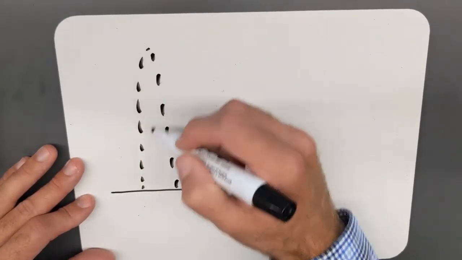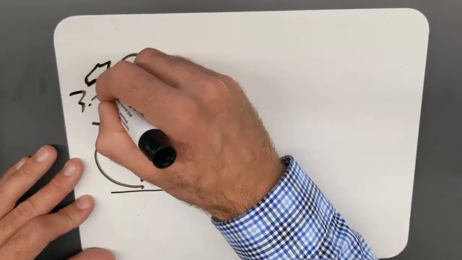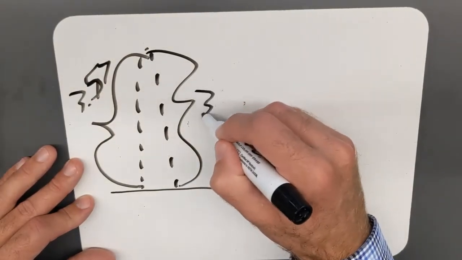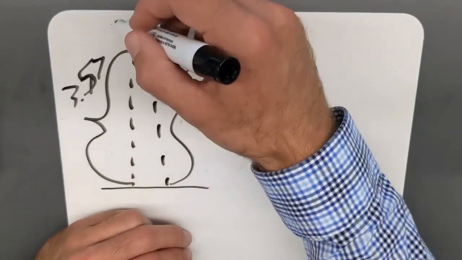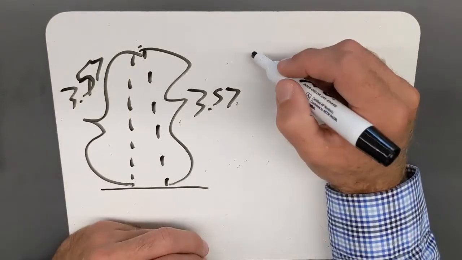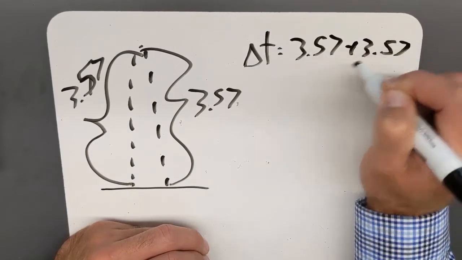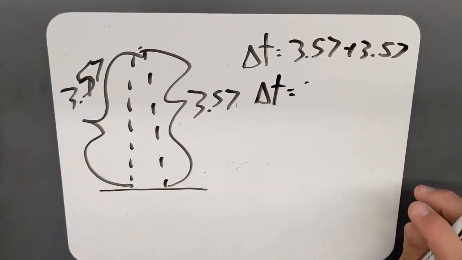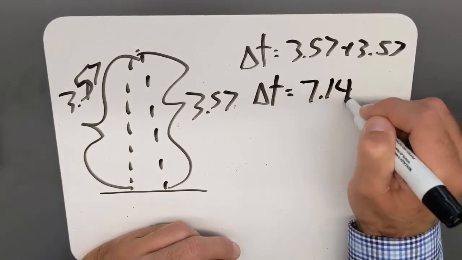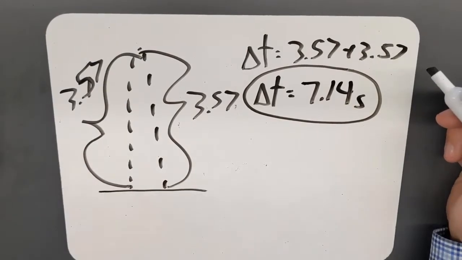All right, we know from here to here is 3.57 seconds, and to go back down is 3.57 seconds as well. Path up equals path down. Now, if it takes that long to go up and that long to get down, how much time is it total? Well, just add the two, 3.57 plus 3.57, and the total time would be, what's that, 7.14? I don't know, what's 3.57 times 2? Nailed it, 7.14 seconds. All right, there's a total time. Hang time always refers to the total time in the air.